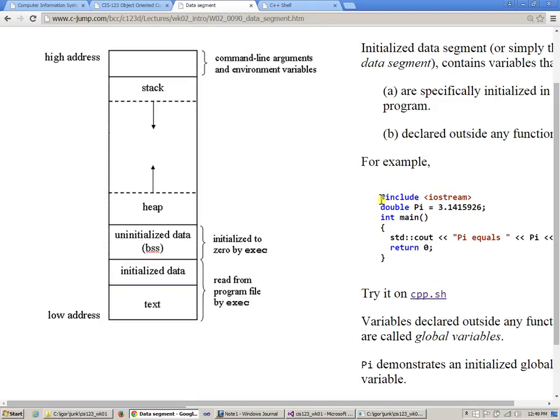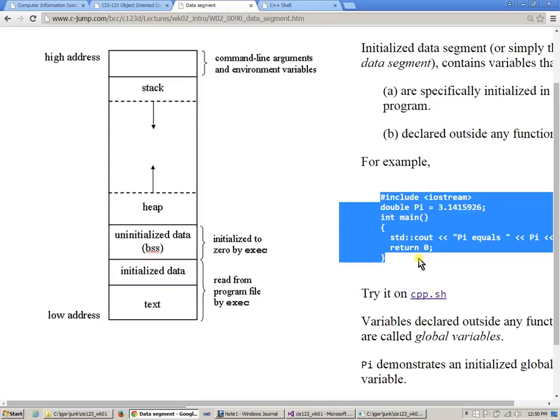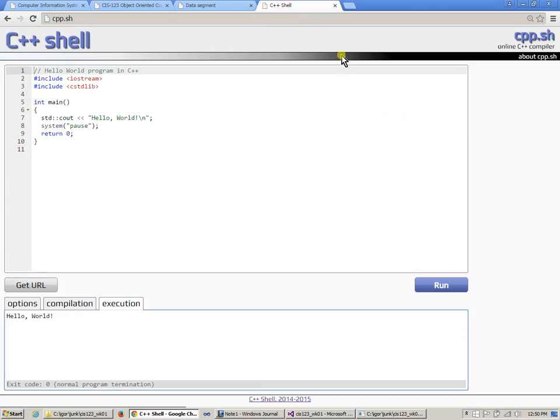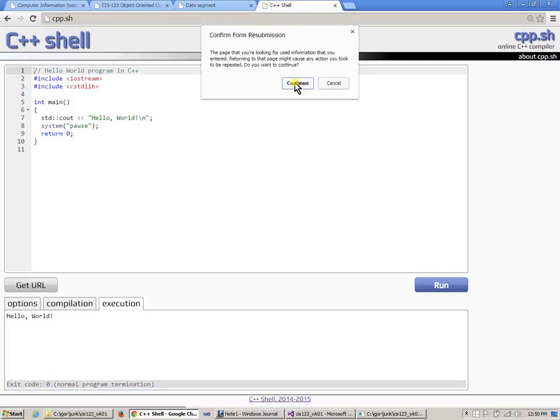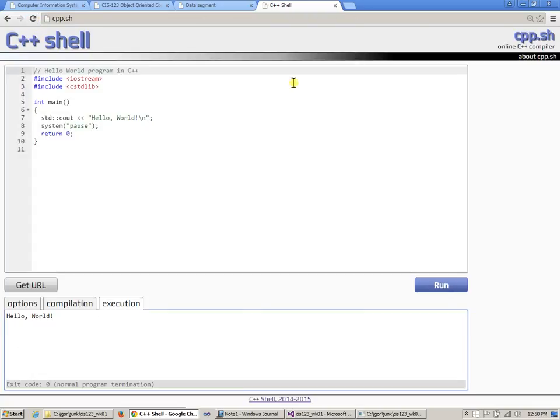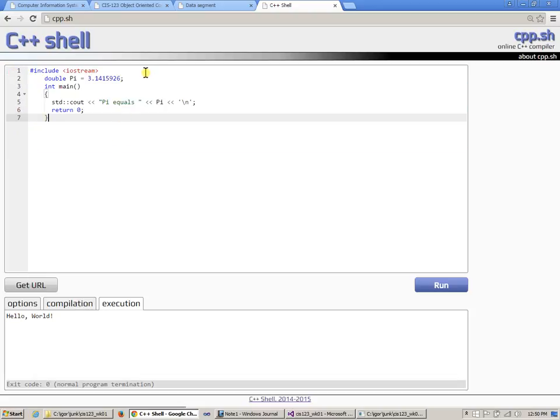Now, here's another example that we can actually copy and maybe paste into that C++ shell. I'll give you a tip here: sometimes when I come back after idling for a while, if I had this window open for a while, it somehow doesn't respond too well. So sometimes it doesn't hurt just to hit refresh and go back. And so let's just copy and paste what I had over there.